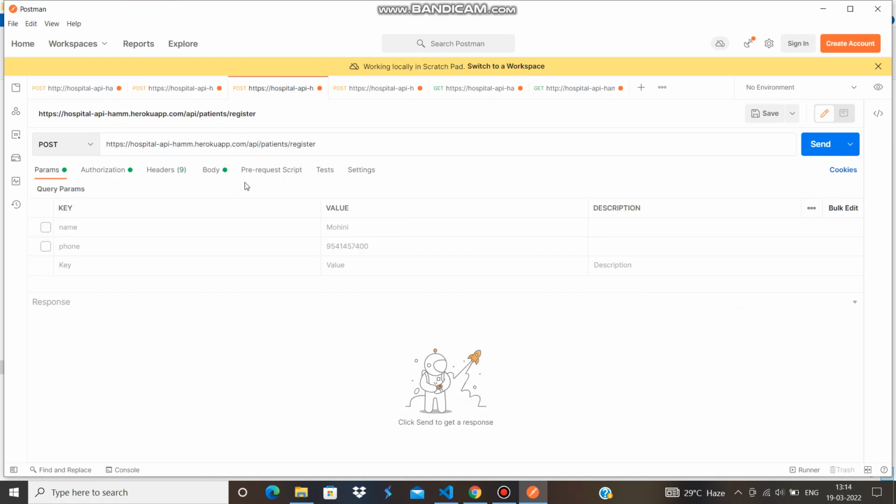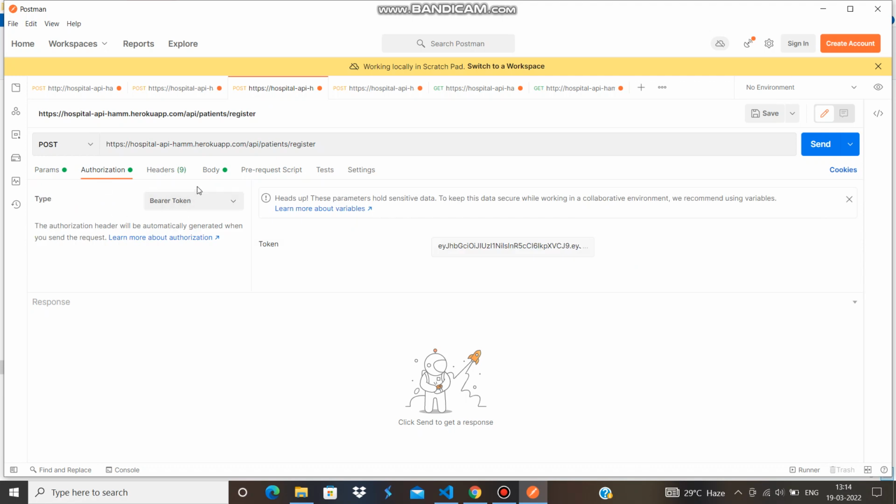The next route I have created is to register a patient. For registering the patient, the doctor should be authenticated, so I have to provide the authentication token as the bearer token. Let me paste the new token.